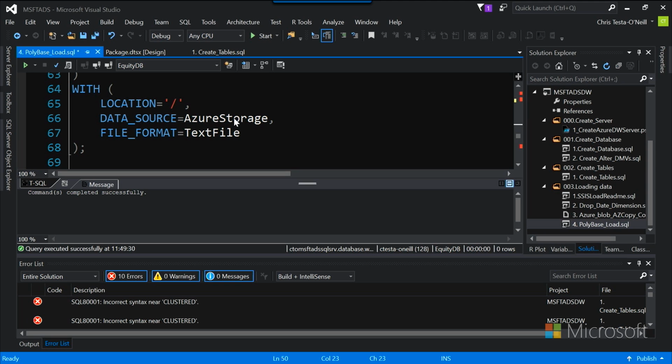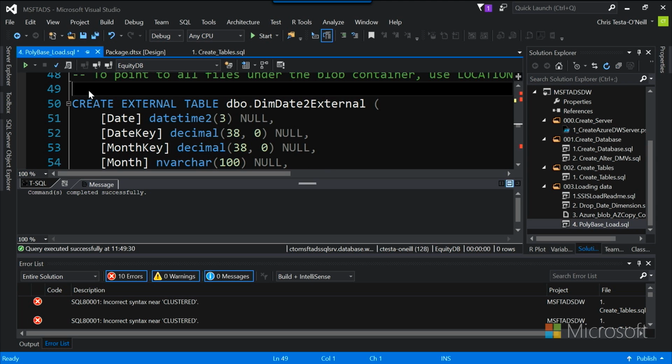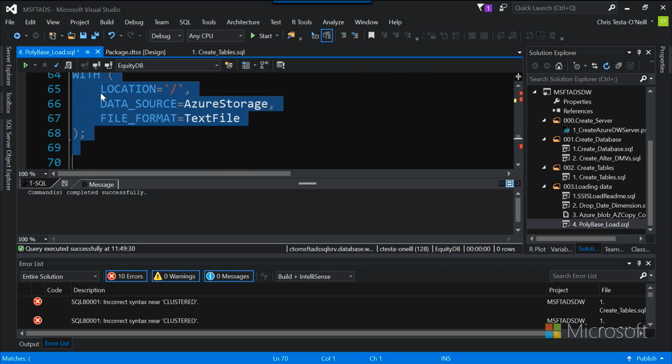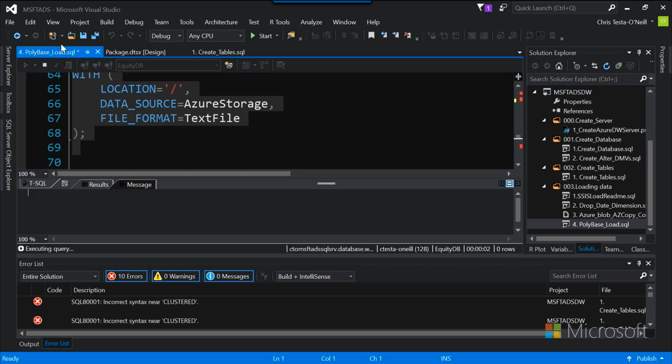The data source is pointing to the Azure Storage external data source that we've created, and the file format is pointing to the text file external file format that we've created. We'll highlight this code and execute it, and after a couple of seconds the external table is created.